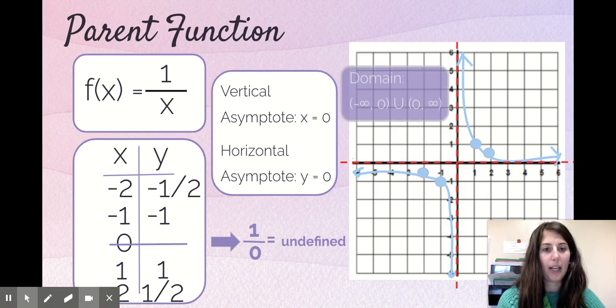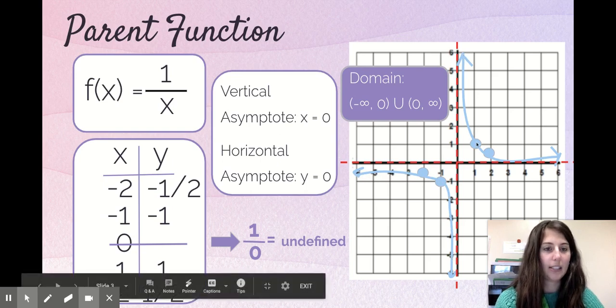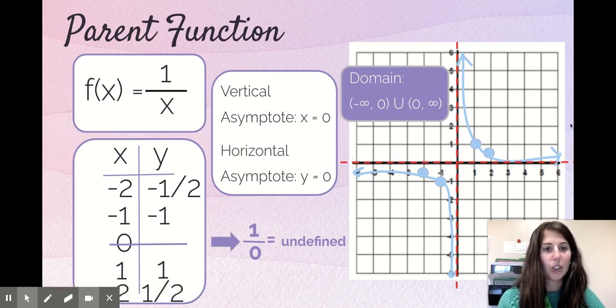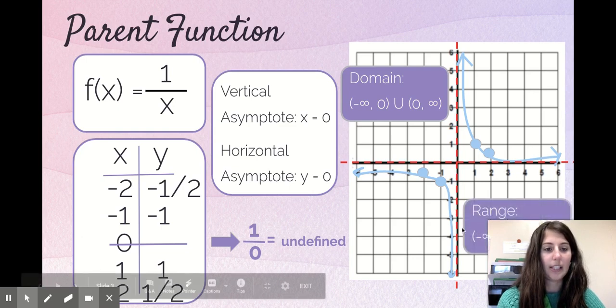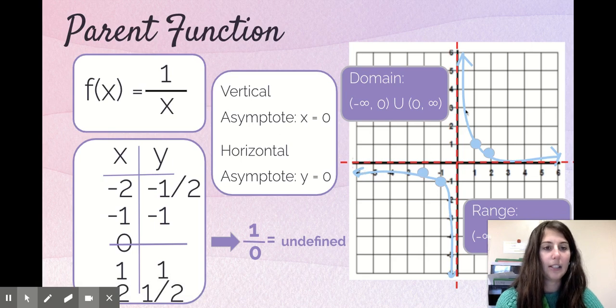If we want to look at our domain, we say it is negative infinity to 0, union 0 to infinity. This means that our domain goes from negative infinity to 0. We take a break at 0, we pick up our pencil and we start again, 0 to infinity. Because our rational function is in two different pieces, so is our domain. Similarly, we have our range, and the range is negative infinity to 0. We pick up our pencil, take a break at 0, 0 to infinity. Notice how the domain and range correspond to the asymptotes.